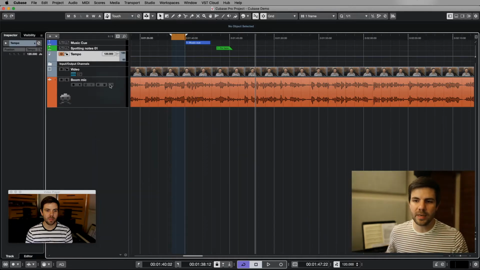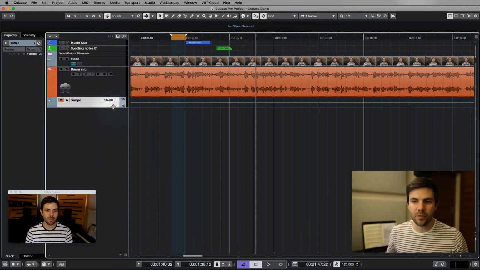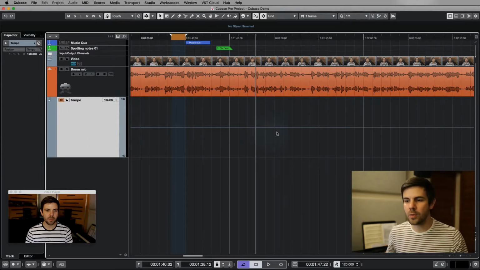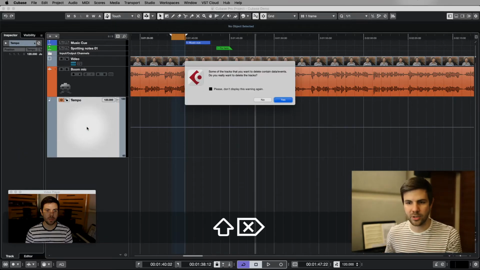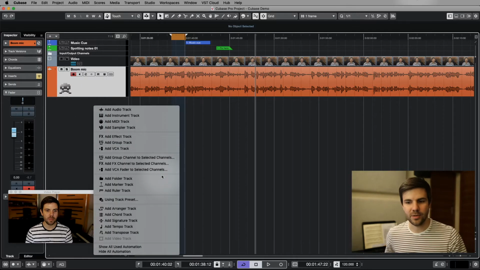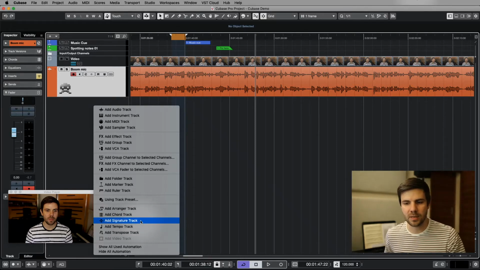So just to give you an idea, these are pretty standard stuff if you've got your standard global tempo setting to 120 beats per minute. But if you've got a song that changes gradually or suddenly, then you automate that on a tempo track. I'm not, as I said, going to get into detail of any of these kinds of tracks. It has a built-in score editor too that links to this, not for today.